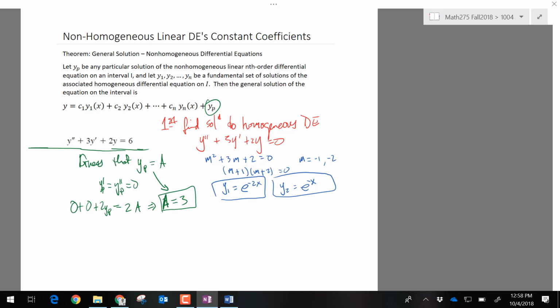Then it would be 2. Yeah. But this is a simple example. Our right hand side is a constant, and so this is easy to guess what it might be. If we take a look at another example where your right hand side's like x squared or something like that, then it's a little bit different. So we want to be a little bit more careful with that.